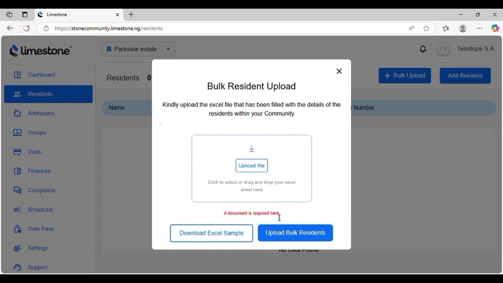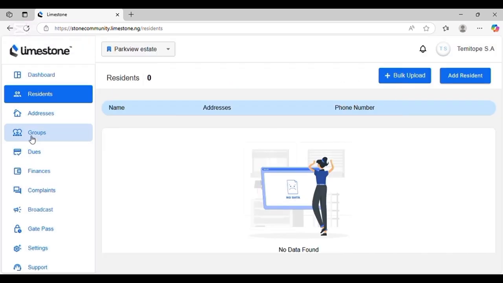Once you download the Excel template, all you need to do is to fill in the details with the list of your residents. So their basic information like their first name, their last name, their email, their phone number and their address. Once you put in all of those details, you can come here and upload the file. If you click on select file now, it will take you to your phone, to your laptop folder, and you can select that particular Excel file. Once you select it and you upload it, your resident list will pop up here and you'll be able to manage them.